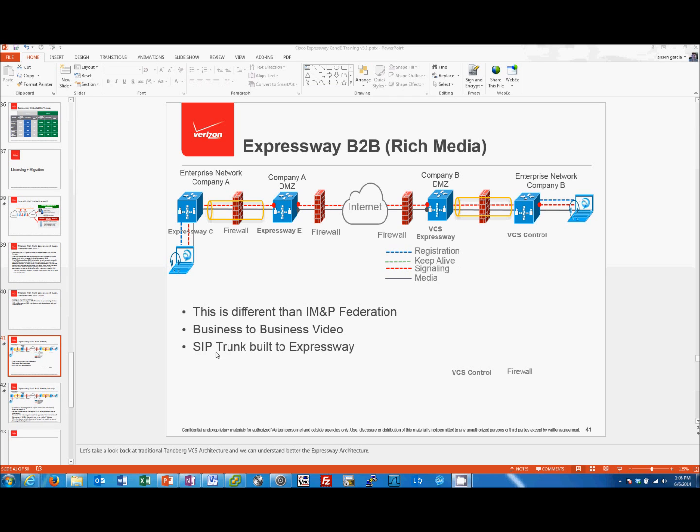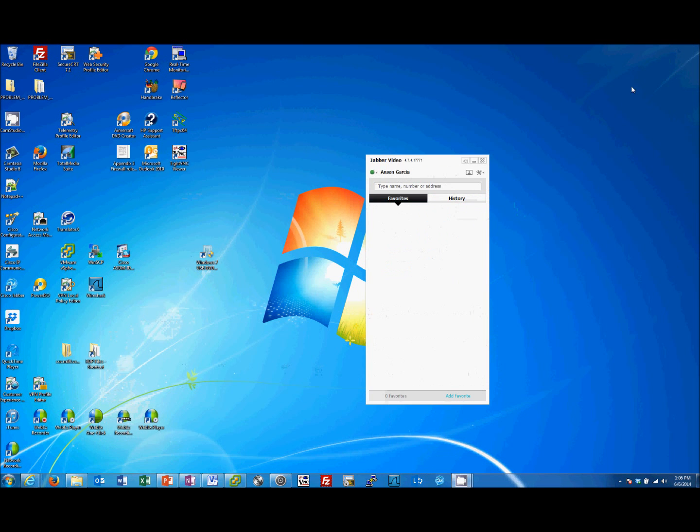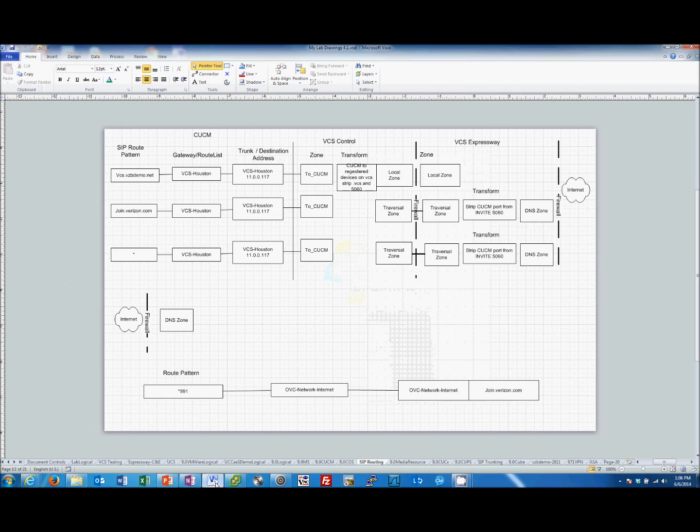Okay, we're going to talk a little bit about security, but we only have one slide on that. Before we do that, let's really look at how this works, or let me try to explain it better through a demo. So I have just a small graphic here, and for me in my head it's easier to look at this and understand what's going on. Hopefully it's the same for you.